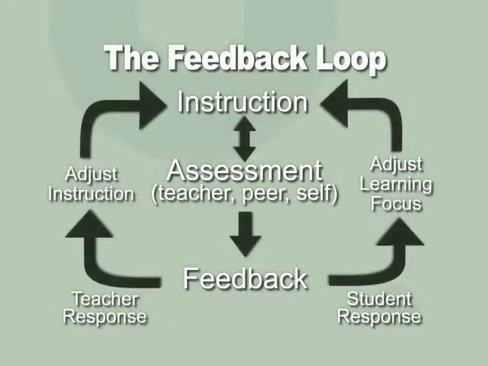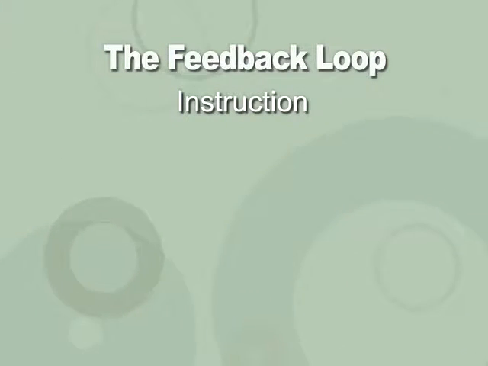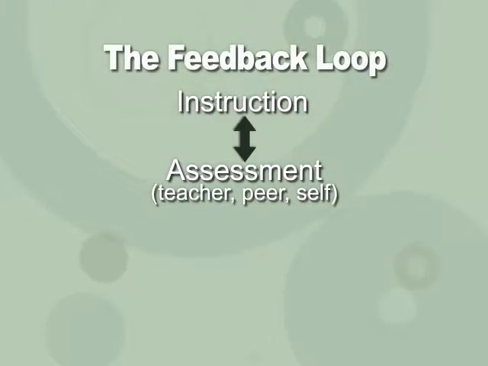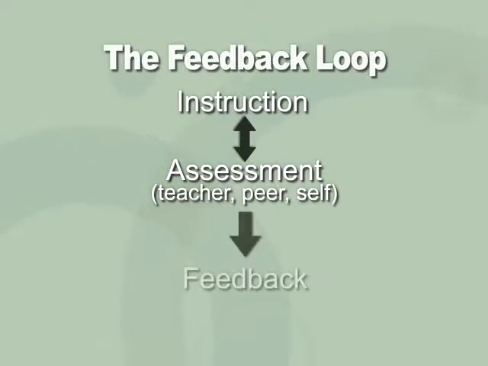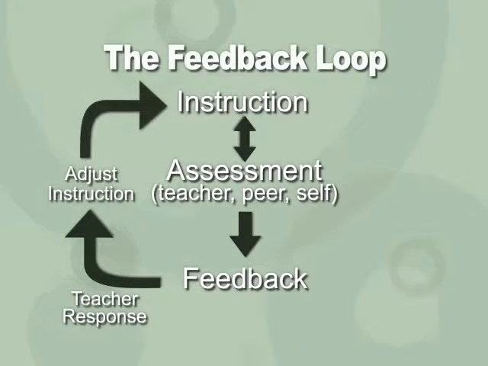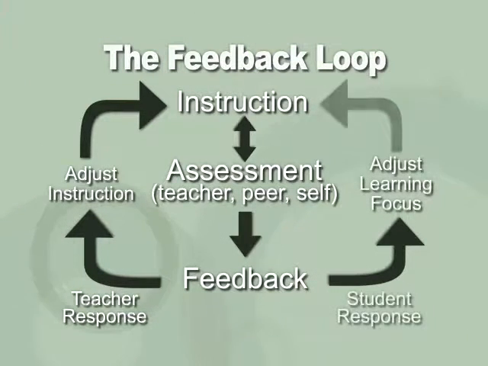The continuous flow of information between the teacher and the student about learning has sometimes been described as a feedback loop. The feedback loop begins with an instructional activity related to a learning goal. While students practice, teachers gather ongoing information about the learning using assessment strategies such as observation and oral questioning. Teachers use this feedback to adjust and target their instruction to meet student needs. Students use feedback to reflect on their learning and make adjustments to progress toward the learning goal.